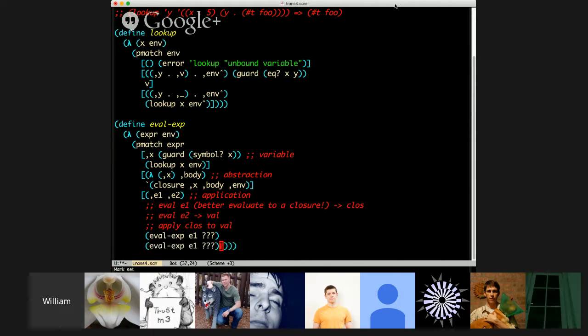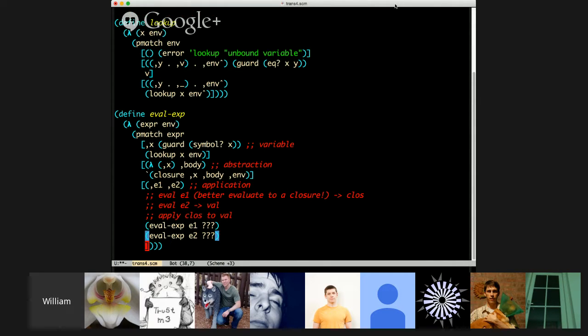Similarly with evaluating E2, we have to decide what environment to evaluate it in, but that will give us hopefully some value. And then we can apply the value we get back for E1 to the value of E2.